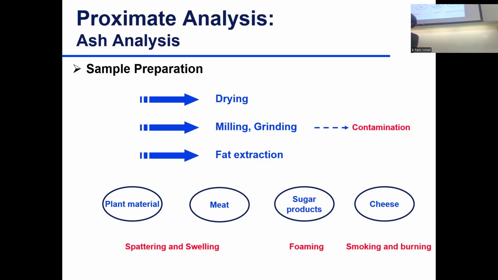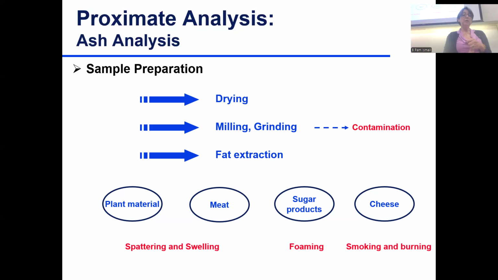All right, but when we mill or grind the sample, we have to be cautious about potential contamination. If you're using a coffee grinder or any other grinder made of metal and some of that metal ends up in your sample, you could overestimate ash content. And depending on what metal you are trying to measure, if you're doing atomic absorption and there is iron in the bowl that you use to mill, you might have overestimation of iron. So we have to be really careful to avoid using any mill or grinding tool that would result in contamination.